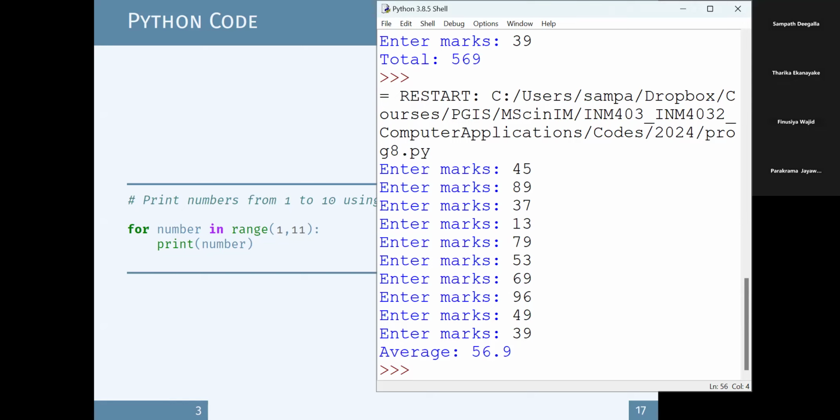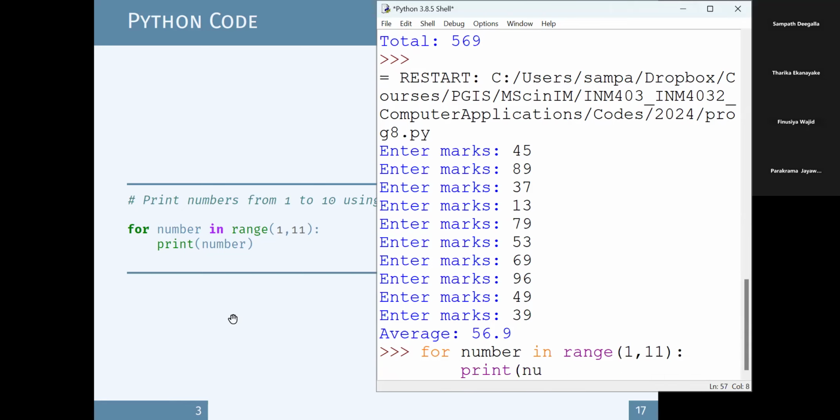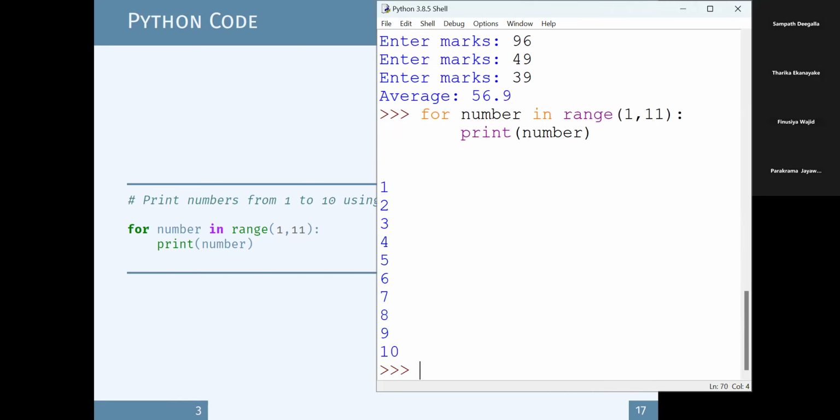You understand this. So both Hemal and Parakma were correct on this. So what I can do is simply write for number, that is a variable, in range(1, 11). When I say 1 comma 11, the first value is 1, the second value is 2, the third value is 3. So number gets one item at a time from this list of numbers, and simply what we want to do is print that. So we get one at a time from this range of values, and it goes from 1 to 10, simple as that. Okay, good. So I think you got the point.